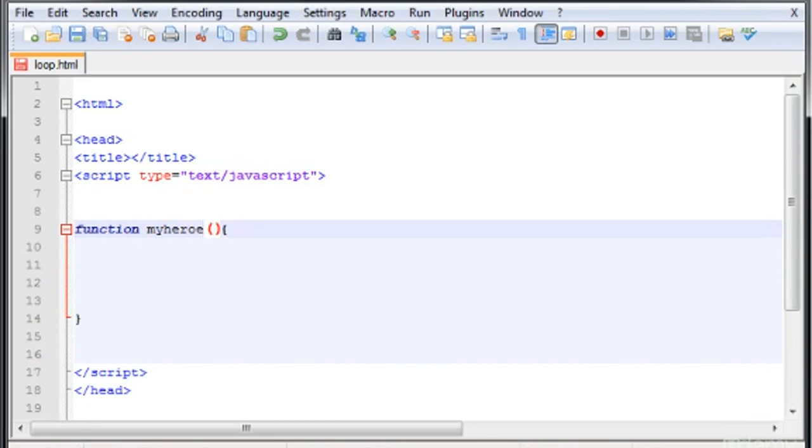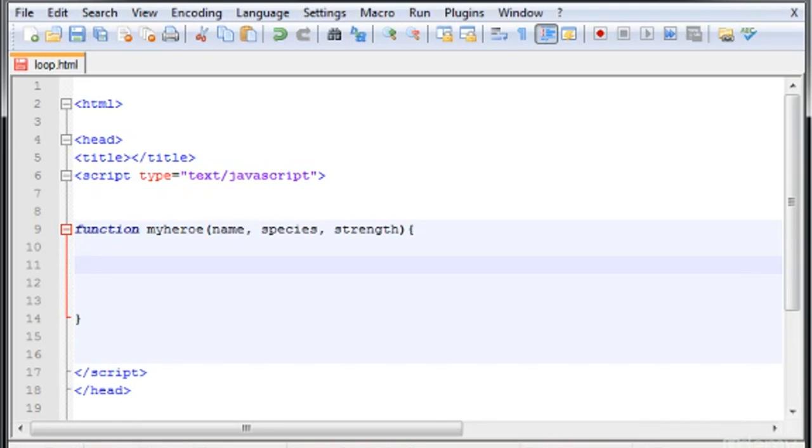Now inside the parentheses we're going to type 3 parameters of this function. The first is going to be name, the second one is species, and the third one is strength. Now let's imagine I'm creating a new object for a game. So the object is not created yet.